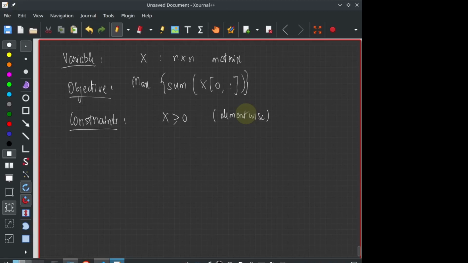Okay, and what else? What about the other constraints? X plus X transpose should be less than or equal to capacity, and this is again element-wise.